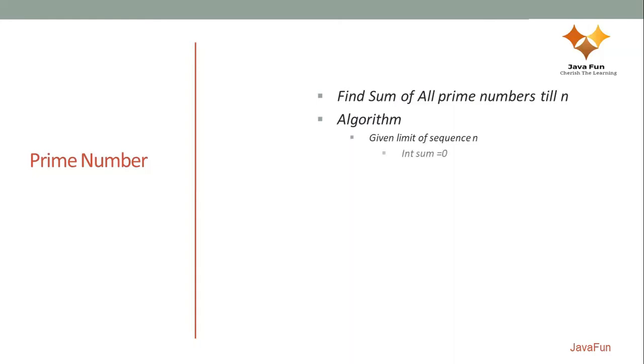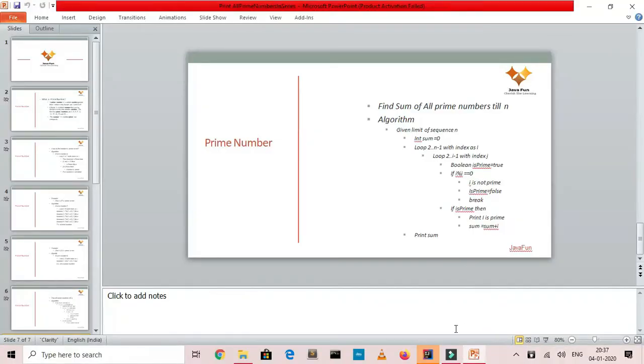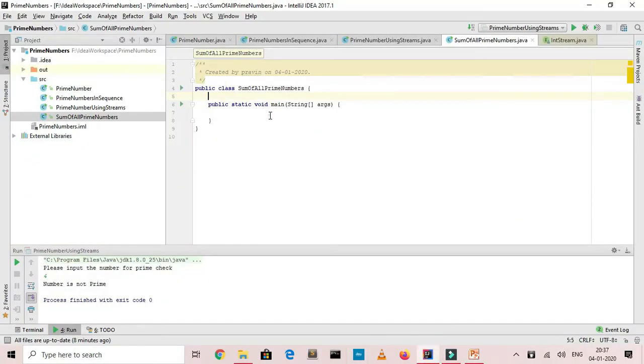And how will we find the sum of all prime numbers? We basically get another integer called sum, and the moment you find a prime number, you just increase the sum with that particular index, which is I for the outer for loop. So this will be clearer when we go into the programming per se. So let's go and write some code.